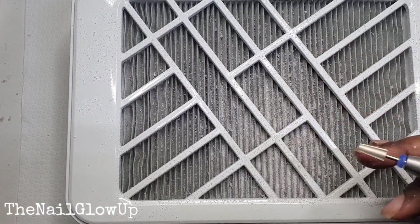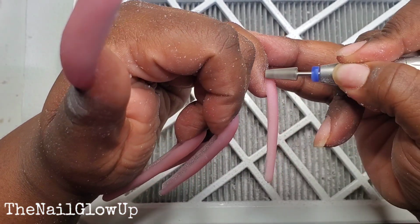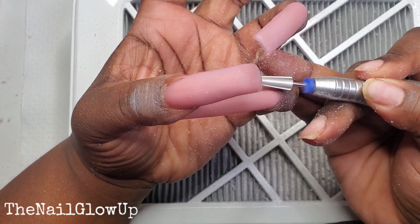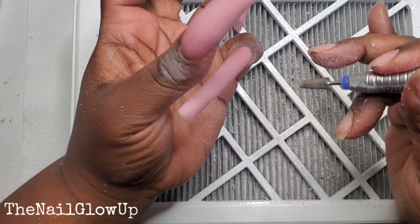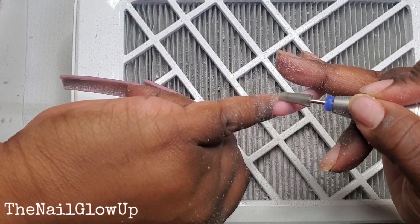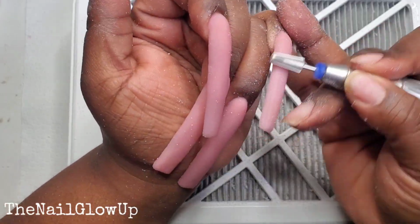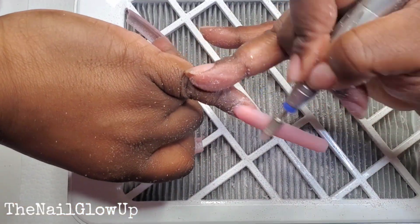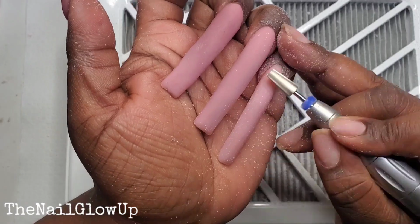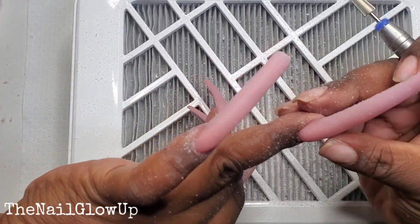So now I am here with the filing, and this time I am starting off with my electric file, and I'm using it at a speed of about 15,000 RPMs, and this is a medium 5-in-1 bit from Pana. This time I just decided to start with the e-file instead of the hand file, which is what I normally do. I am going around the cuticle area and also doing a little shaping on the sides, and then going down the top of the nail, doing a little debulking and smoothing, and also cleaning up underneath the nail to get any acrylic that may have gotten under there that I didn't clean up all the way.